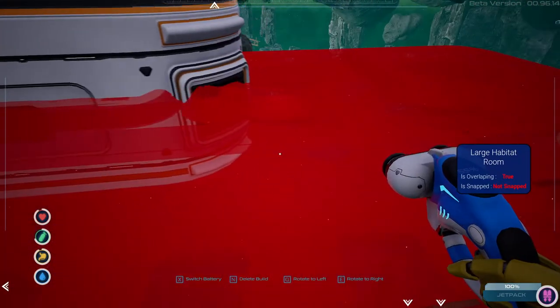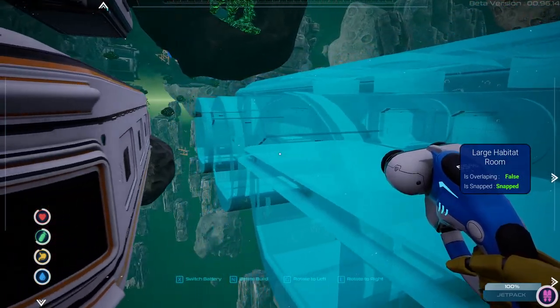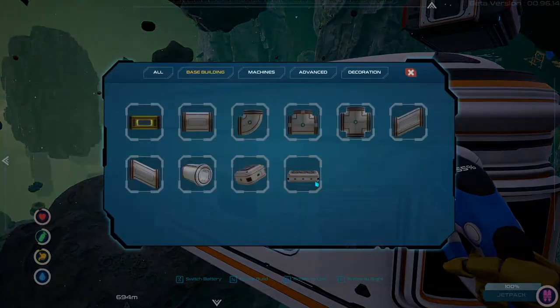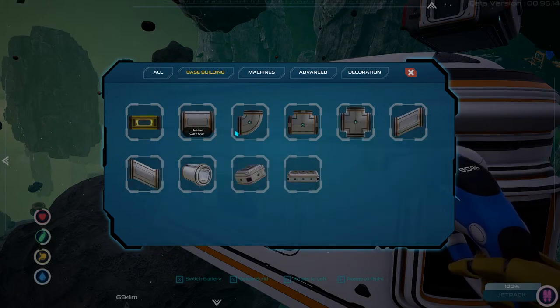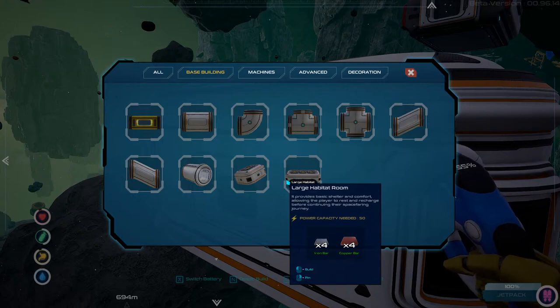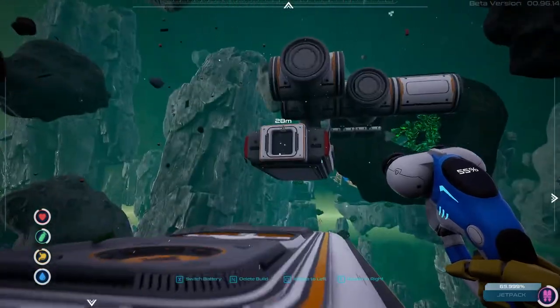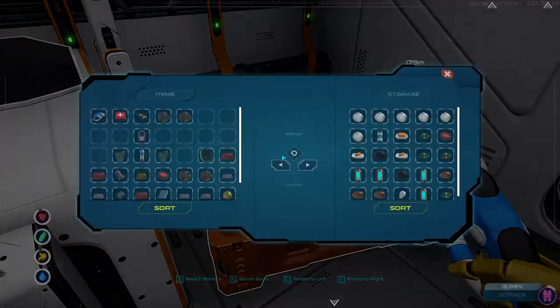What is it about this location that I like? I don't know. It just happened to be where we started. It's close to my oxygen supply, pretty much. Actually, you know what? Let me go ahead and put a... Where's my... There's my airlock. I need a fabric. It's close to my backup oxygen supply right here.